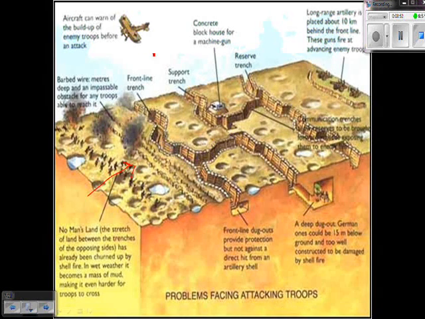You have machine gun nests, you have airplanes flying over top, you have long-range artillery in the back, right, and the troops that are in the trenches, they have a built-in defense system where they can just kind of lean up over the top and they can fire at the charging troops. And you got barbed wire across the inside. Okay, this area here was referred to as no man's land, the area in between the trenches, all right, because no man owned that and no men really wanted to go through that particular area.